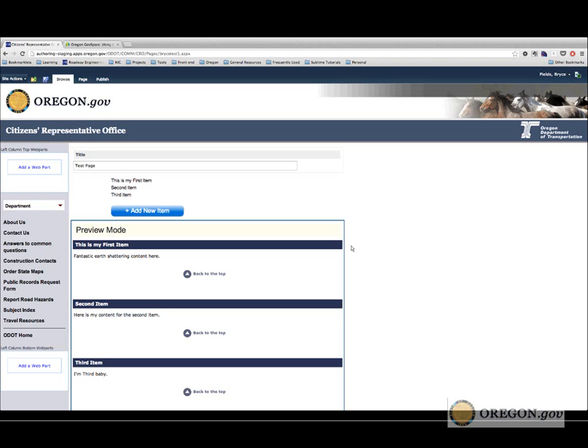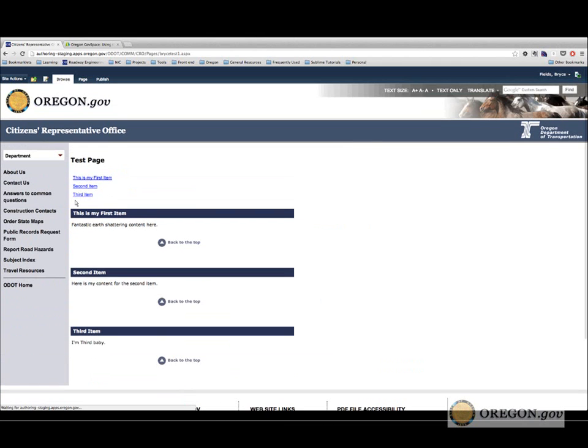So the question was, in case anybody didn't hear, let me save out of here just so I can use this page for an example. This area in here, can you have an introductory paragraph? In the old Replicant, that wasn't necessarily possible. If it's something that everybody feels they need, I might be able to figure out something in an update for a later version of this. You can have an editable region that doesn't have a header that appears at the top. If that's something you feel like you need, just contact our help desk, and if we get enough feature requests for it, we'll certainly upgrade version 2.0 to include that functionality.